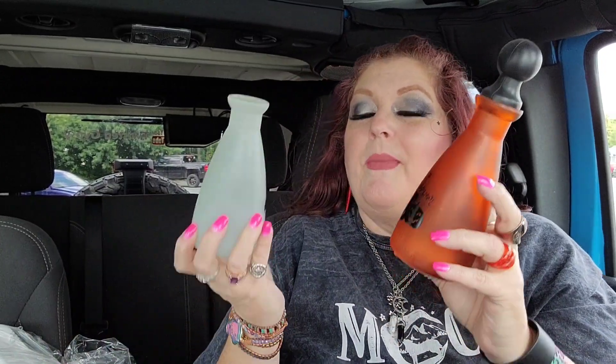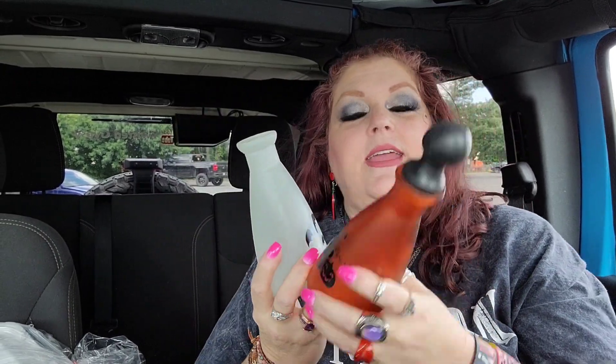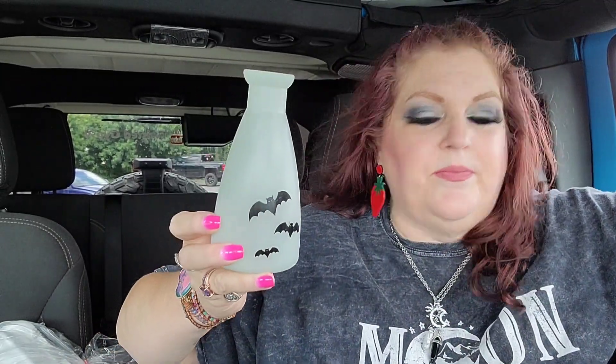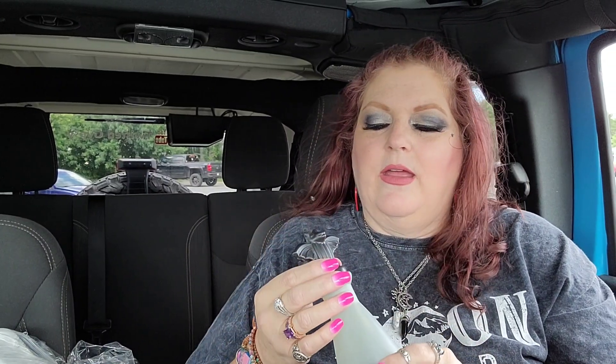I got these two - these were the only ones I saw, and the glue had come off one. But these right here are fabulous. I hauled a few bottles the other day, but these are even better, especially this one - there's just something awesome about this orange glass. I love it. I wouldn't put anything in here that I was going to actually consume, but I absolutely love it. This one has bats with a smoky white background and a little gargoyle-type stopper - super easy to glue back.